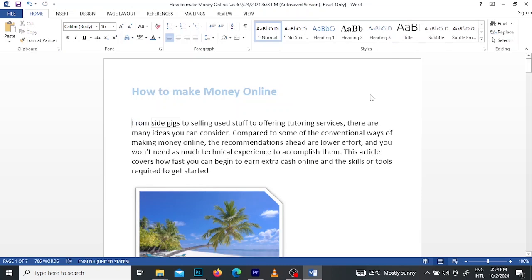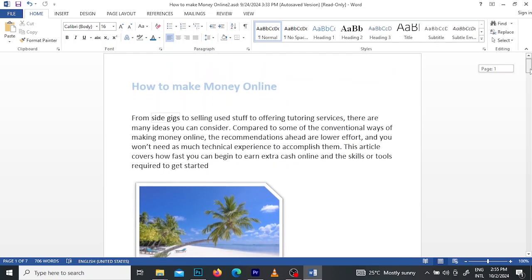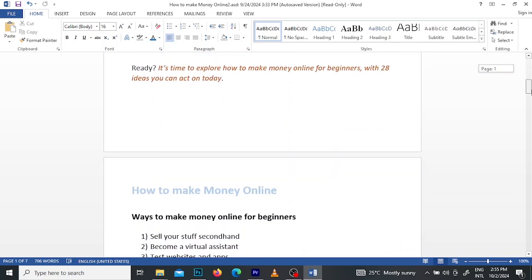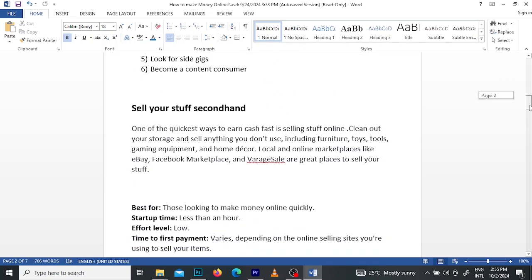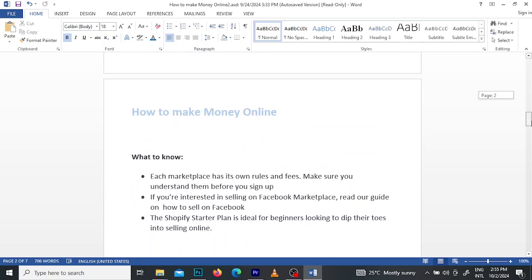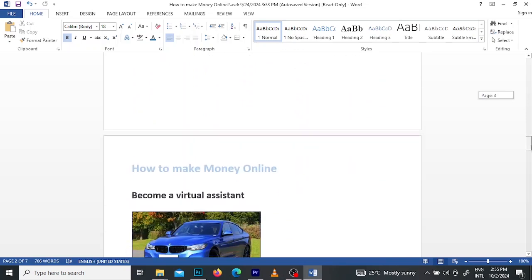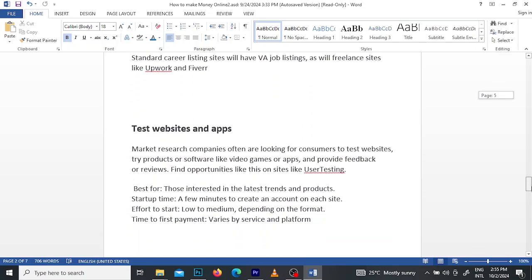This is our header. Now, as something that you'll notice with headers, the moment you have written a header, it will create headers in all pages that you have. You see how to make money online. Let's go to the next page. You see this second page, also it is here, the same heading. Then let's go to the third page. We have the same heading. In all pages, the header has been created.